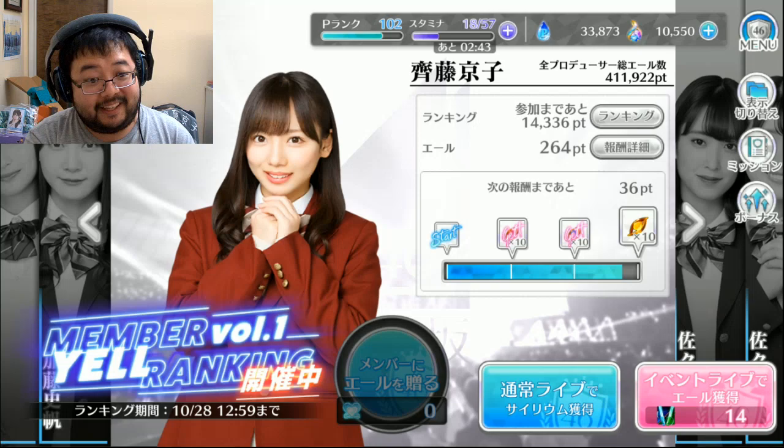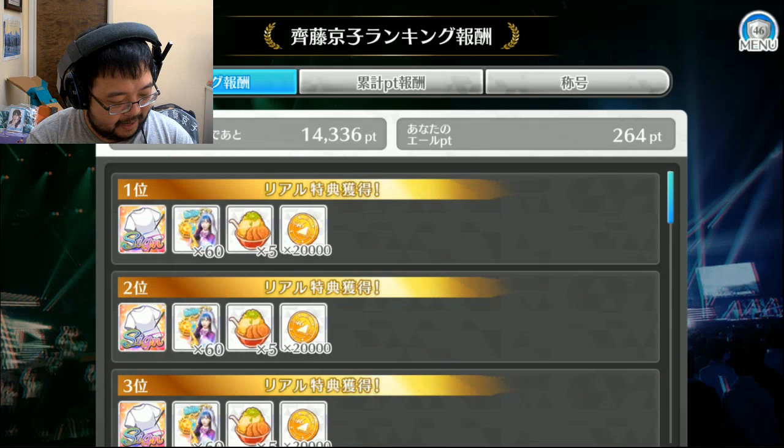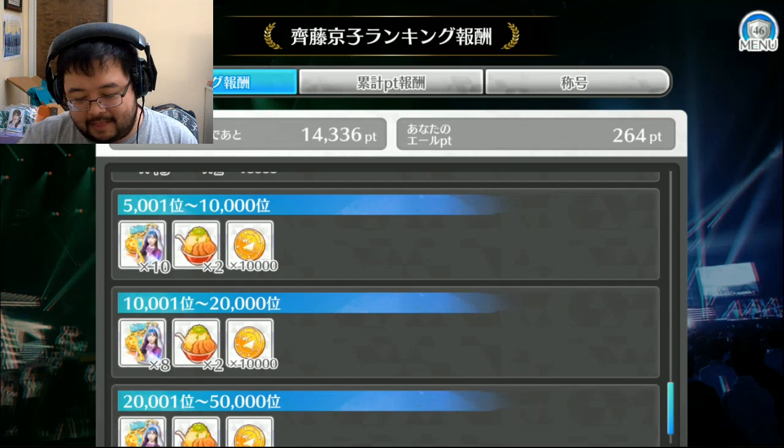Yeah, based on the points you give, you're of course going to get some rewards. There are actually signed rewards this time, so people who go ham on this quest are going to get a lot of stuff. You can see that based on your rankings, you're going to get some keychains, some gold, and that member's special item.